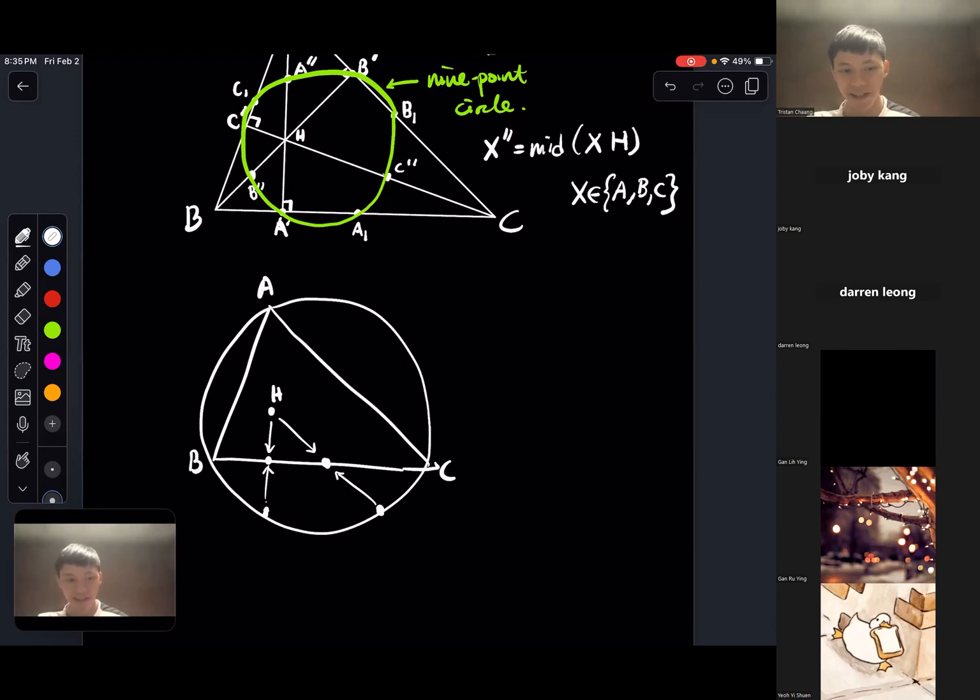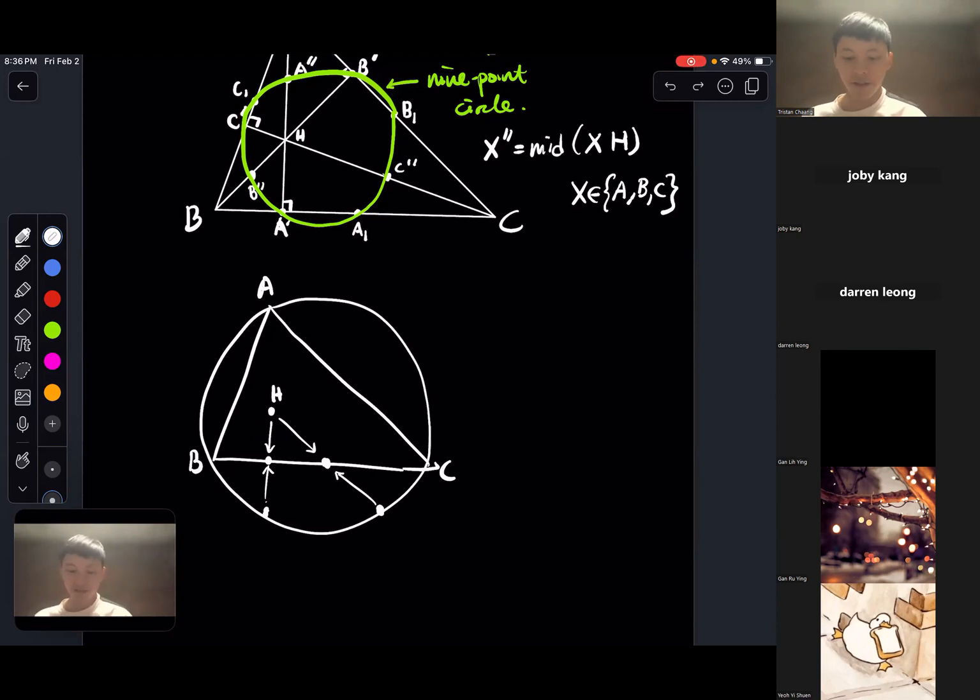Jia Heng probably already discussed this problem at some point with you guys when he was teaching angle chasing. You just prove that the angles add up to 180. Like for example, why does this add up to 180? Reduce it to saying why does this add up to 180? Then you can kind of work your way out from there.